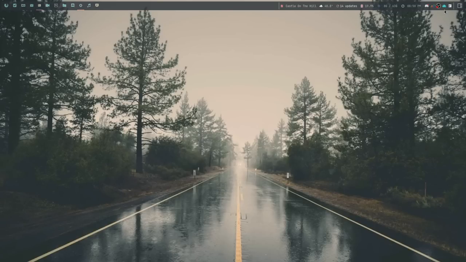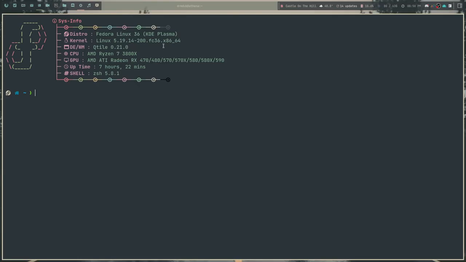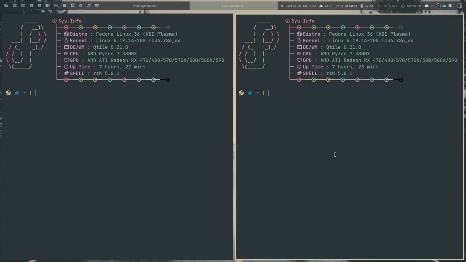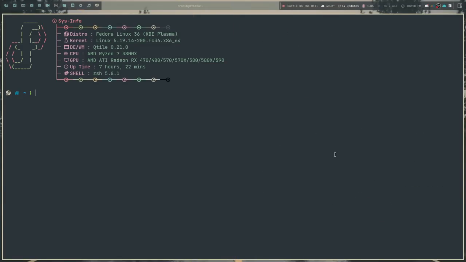If I were to open up a window here, you can see the bar takes up probably 5% of my screen real estate. If I did not have a bar, I would be able to use that for actual stuff. My window would then be up there and I could open up multiple windows and I'd have more space. That is an excellent argument against a bar. That argument can't be argued against. If the bar wasn't there, I'd have more space. And more space is almost universally a good thing. So I can't argue against it.